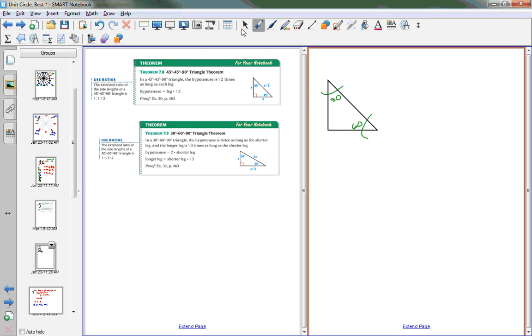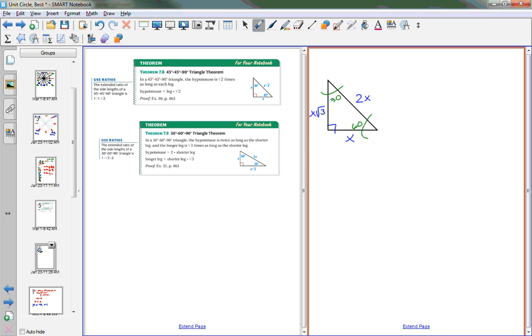This says in a 30, 60, 90 triangle, the hypotenuse is twice as long as the shorter leg. Well, the hypotenuse is going to be opposite the right angle, which is going to be 2x. And then the longer leg is the square root of 3 times as long as the shorter leg. Well, where is the shorter leg at? The shorter leg is going to be attached to the 60-degree angle. Do we all understand that? So the shorter leg is right here, attached to it, which gives me x. And then the other leg is going to be x times the square root of 3. Do we all see that, yes or no?